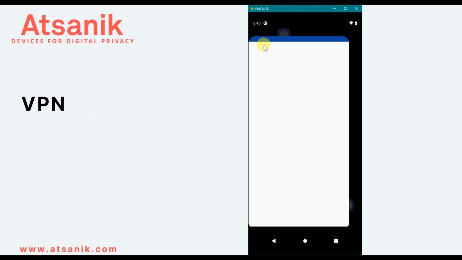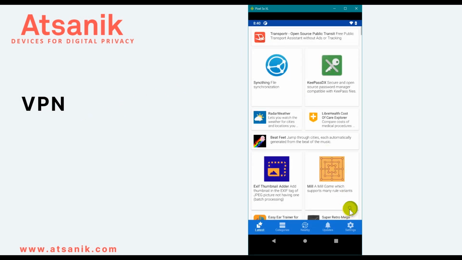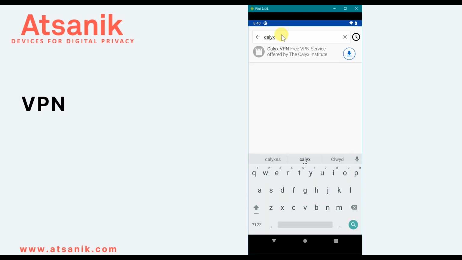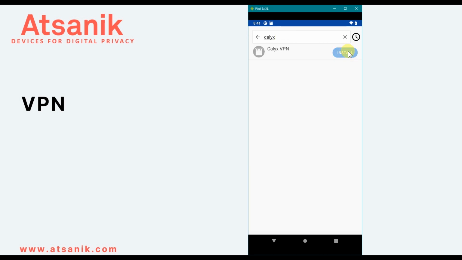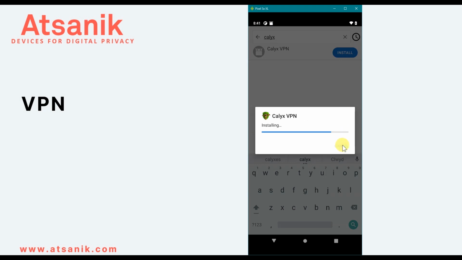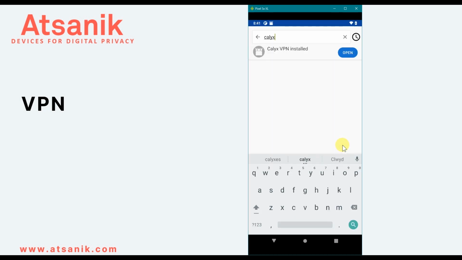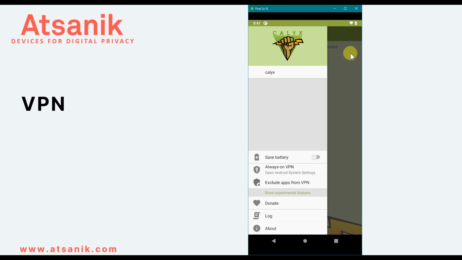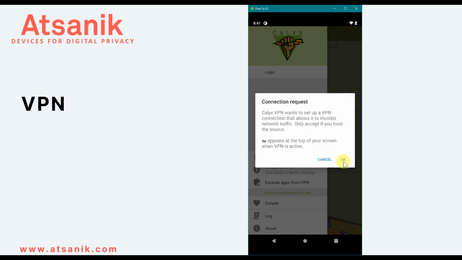There's a lot of conflicting information about what makes a good VPN. So some VPNs are free while others are paid. Some log their traffic, some promise that they won't, and some are outright fly-by-night companies. I have an article in the description that further discusses VPNs, why they're important, and what to look for in a service. There are a number of free VPNs like Calyx, RiseUp, and Proton that you can find on F-Droid. These are very easy to set up, and for most users, they're more than suitable.